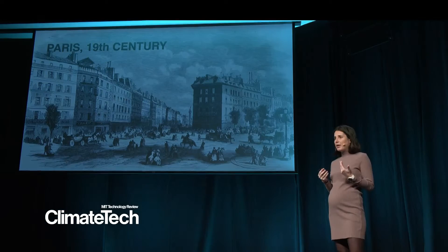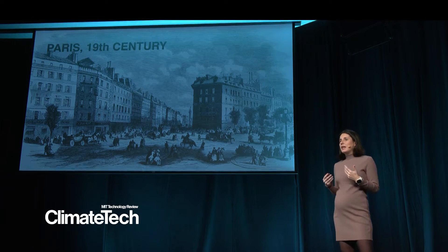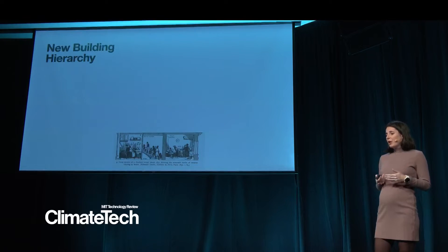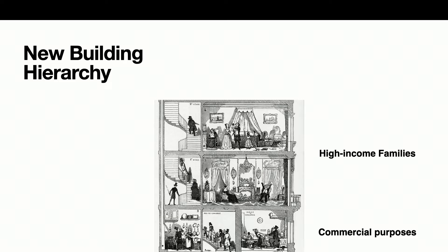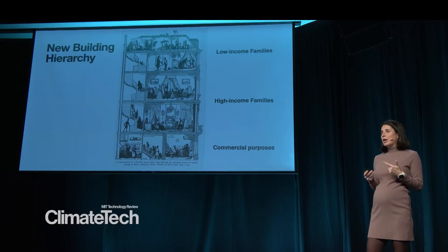We have seen this in Paris during the Industrial Revolution, when a massive population moved toward the cities, and this additional housing led to a new building hierarchy called Haussmannian. These buildings were designed to accommodate a variety of classes of people. On the ground floor were commercial spaces. On the second and third floors, with more space and high ceilings, high-income families lived. And on the higher floors, where the smaller rooms were located, low-income families like maids, servants, or artists lived.